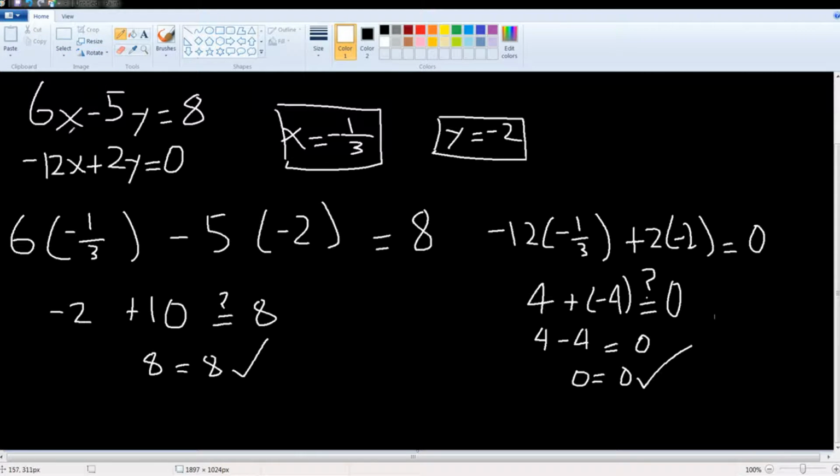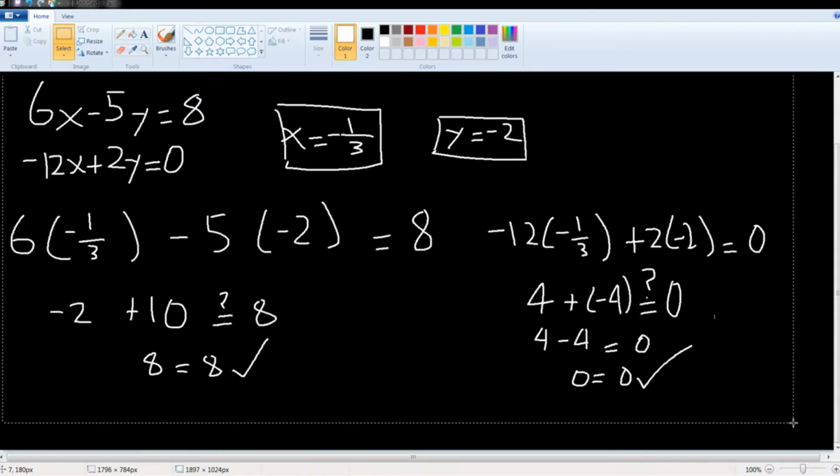So just to review, we looked at the first equation and we saw that we can easily multiply this by 2 to cancel out the negative 12x with the 12x, and then from there on out we got the equations to be only one variable equaling to some constant, and we just solve for that variable. Right, so far so good.